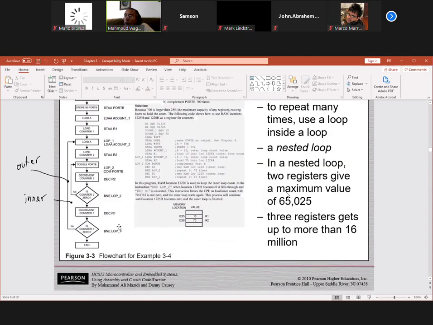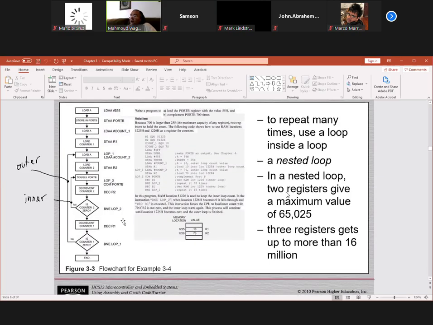By the way, loops are very important in something called time delay loops. There is a famous problem where I ask you to create a time delay of, let's say, 100 milliseconds, or a time delay of 10 milliseconds.